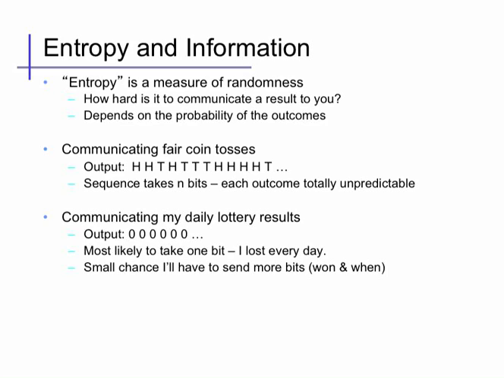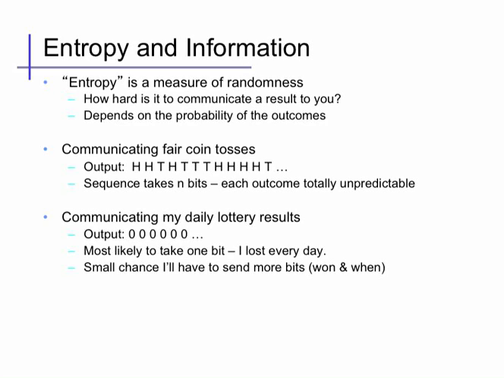Since almost all the time I lose, I almost all the time only need to send you one bit. With some very small chance, I'll have won sometime during the year, and I'll have to send more bits. I'll send a bit that tells you that I won, and then I'll have to send some information to tell you when I won. If I won twice, I'd have to send even more bits to tell you that I had won more than once.